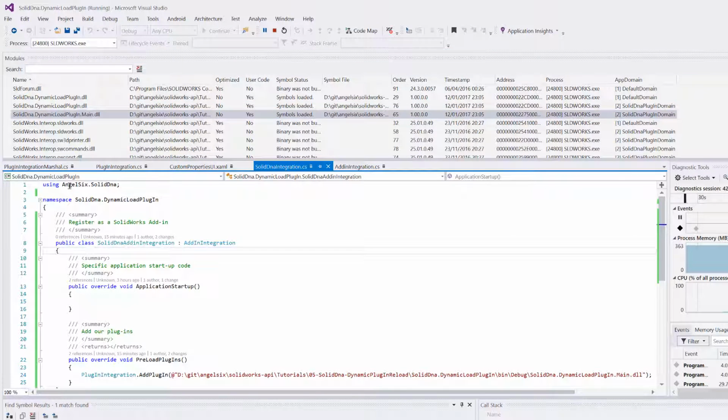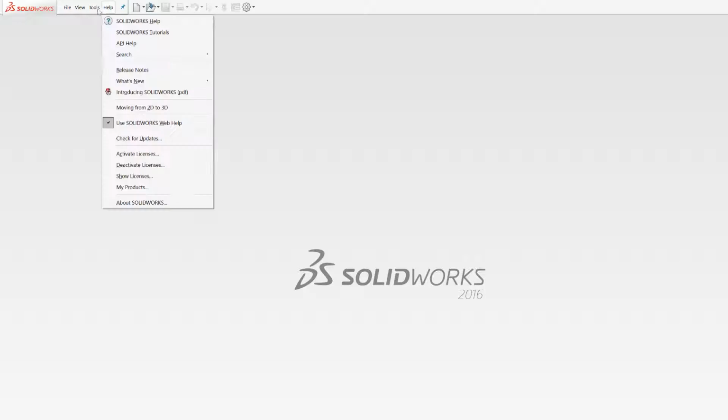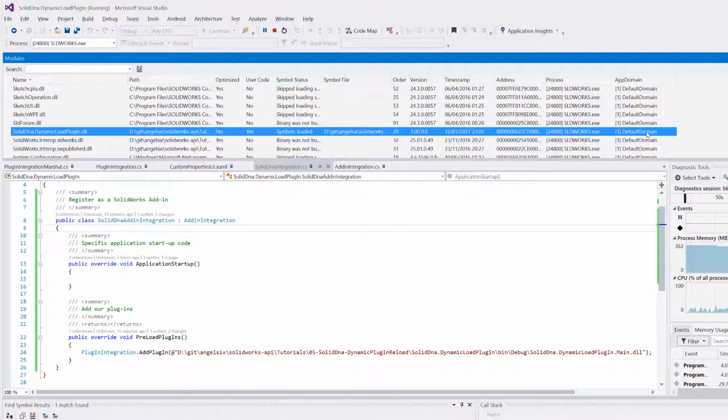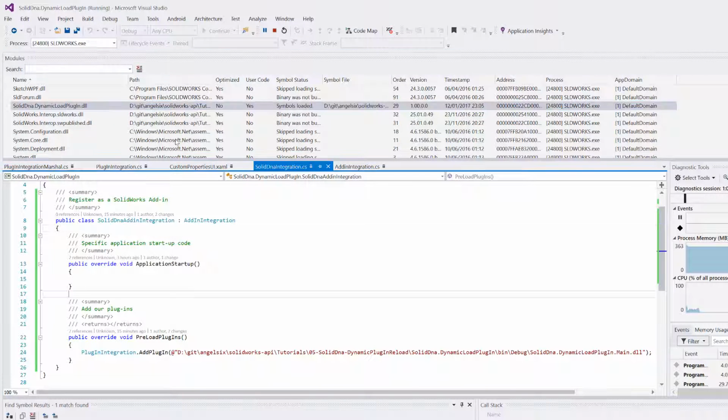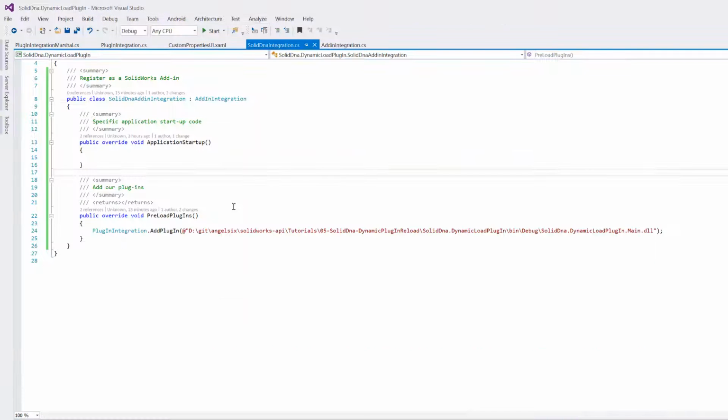So when we go to unload the plugin, let's just do that in SolidWorks. Let me just uncheck to unload. You'll see it disappears from there, but also you'll notice now it's no longer in here. Only the DLL for this load plugin is still in. So what that means now is we can go ahead and instead of just stopping, which will close SolidWorks, you just go debug, detach all. That'll leave SolidWorks running here.